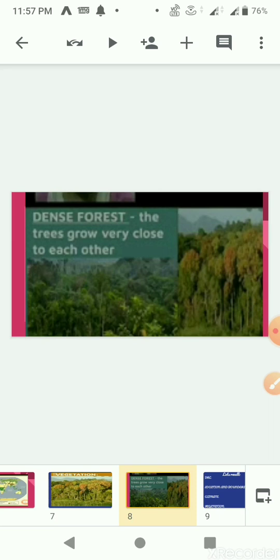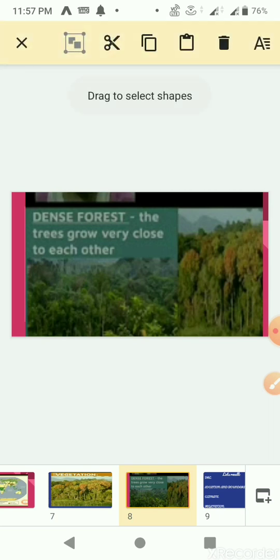The trees of the forest are covered with leaves throughout the year. There are a large variety of trees and other plants. The trees are tall and form a canopy of leaves at the top, and this prevents sunlight to fall on the ground.